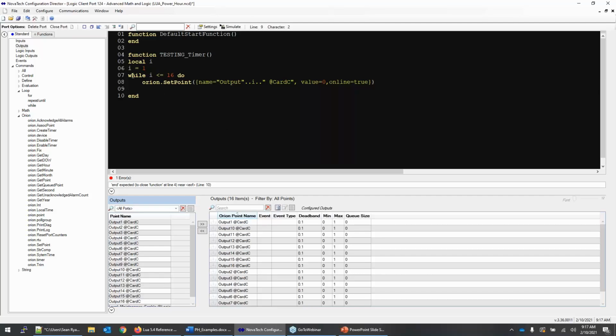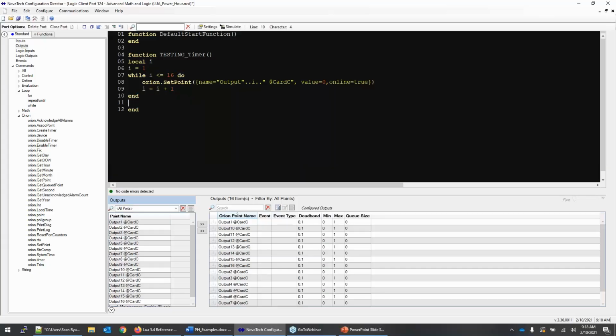So with that, basically, as this goes through, it's going to go ahead and say output 1, output 2, etc. How is it going to do that? Because each time we are going to increment my counter. So every time it runs through, I is going to now equal itself plus 1. And then at this point, it's just saying I need an end for this block here. And that would essentially be a very, very quick way to create a loop that goes through and addresses all 16 of my outputs. And I mentioned that they were latches.